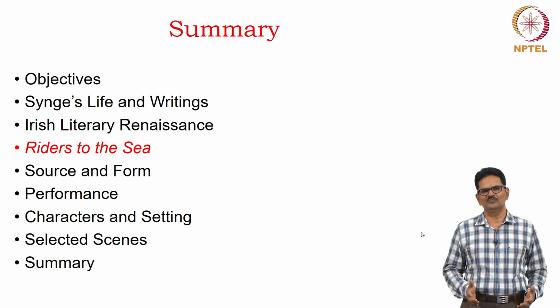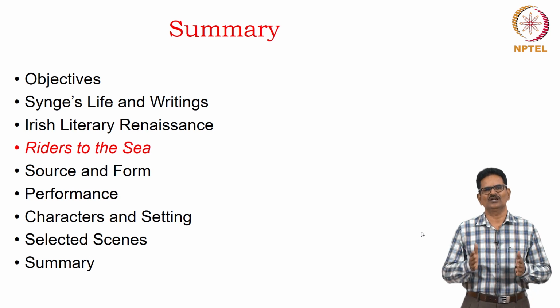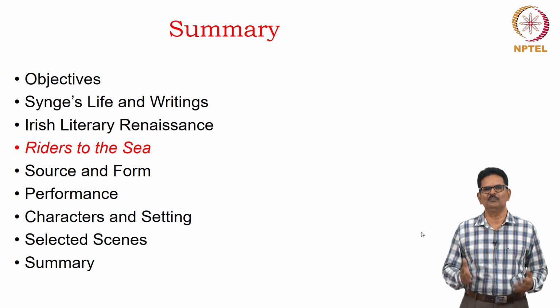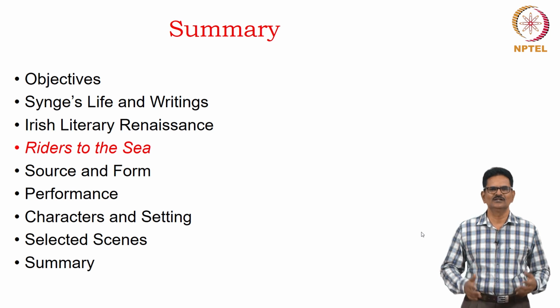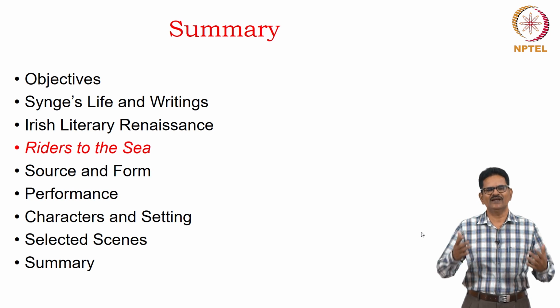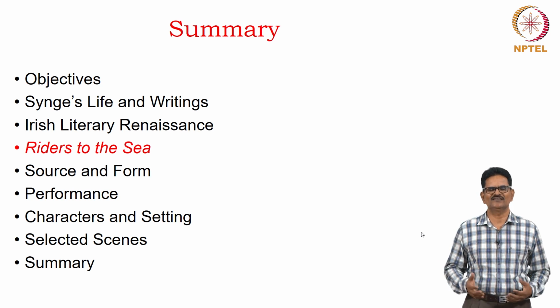When it was performed on the stage, the audience did not applaud, but then they also did not indulge in writing as they did in the case of other plays of Synge. We saw the characters of Maurya, Kathleen, Nora, Bartley, Michael, the priest. We mentioned the names of the neighbors from the play. We found the village where the whole play is set in the Aran Islands. Then we read a few selected scenes to understand the play very closely.